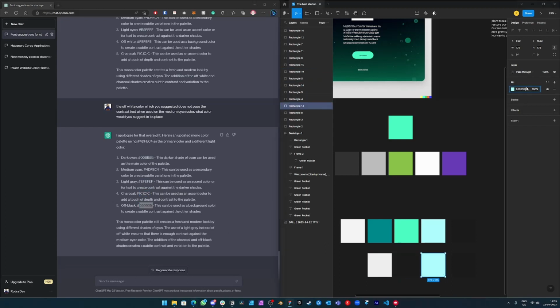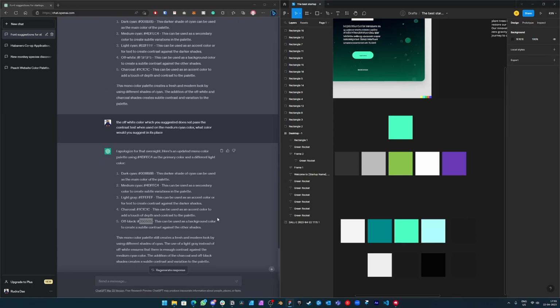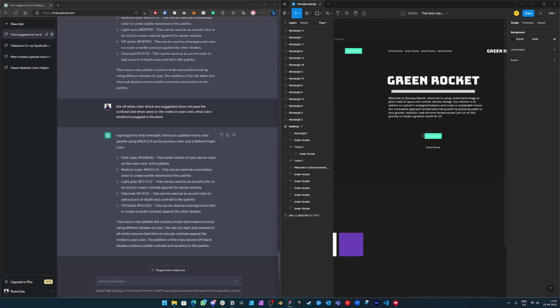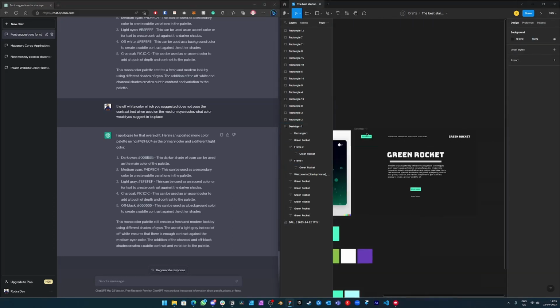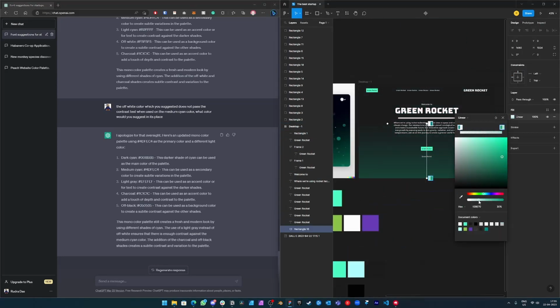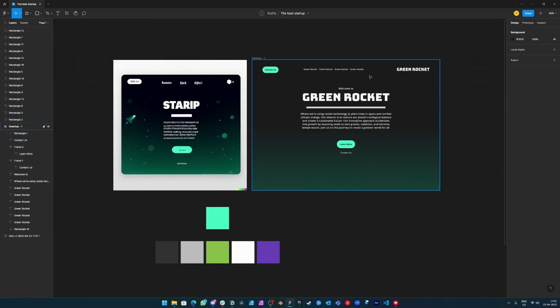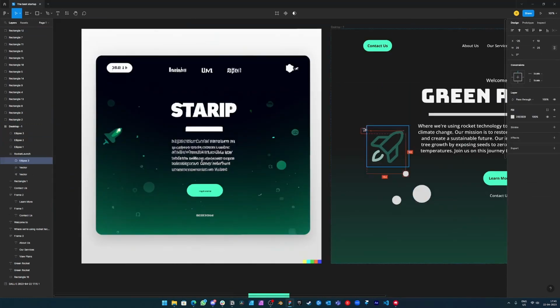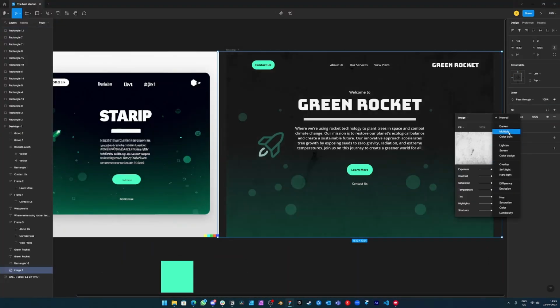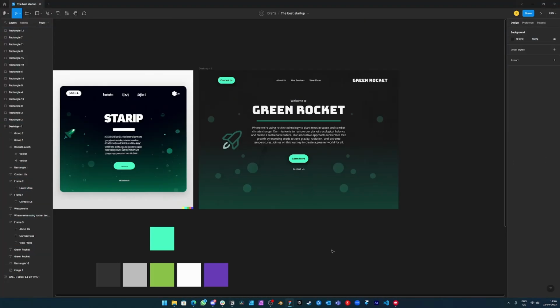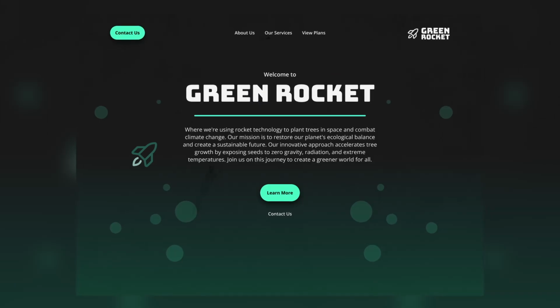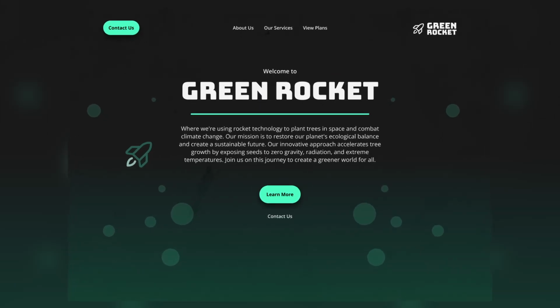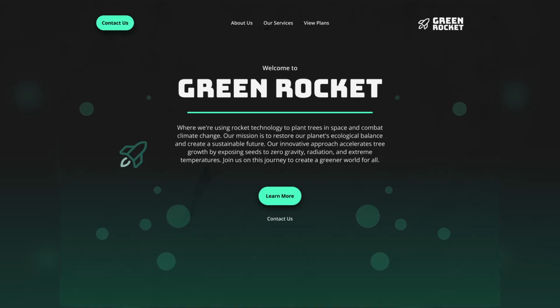But yeah, it kind of gave me the solution, but it could have been simpler. But it did give me the solution, so that was nice. And then I continued to lay out the rest of the design. I copied what I could from the design produced by DALL-E 2, and I just made the final designs. And here is how it looks after using DALL-E and ChatGPT.